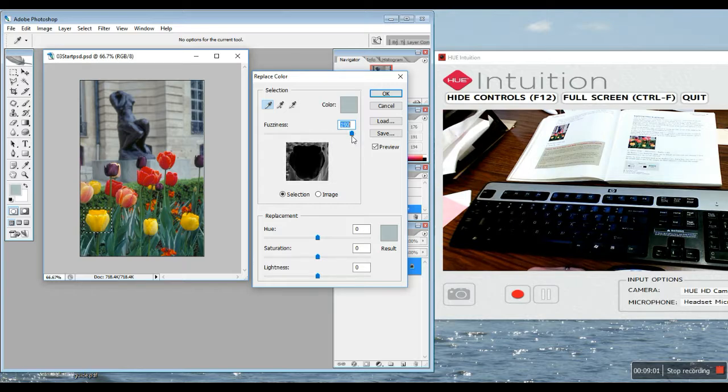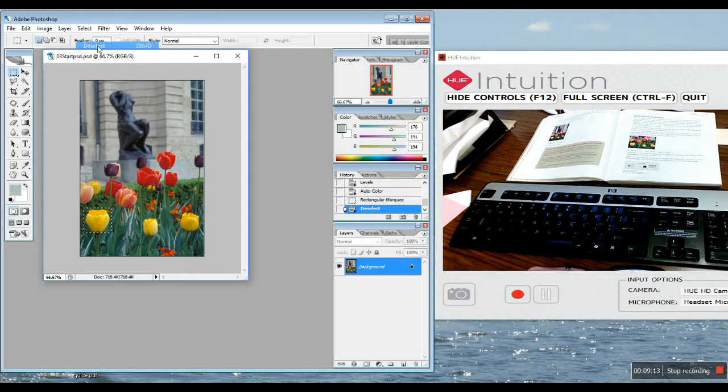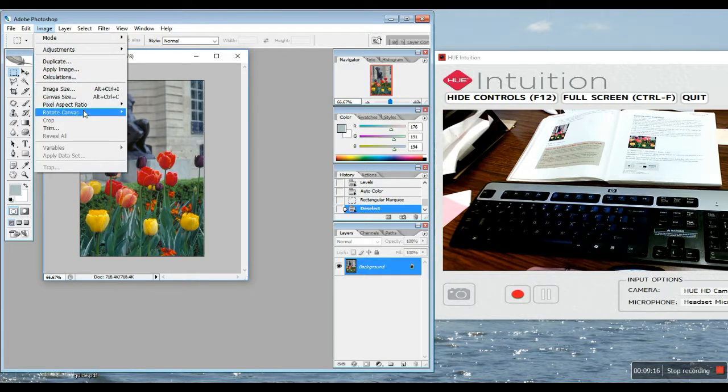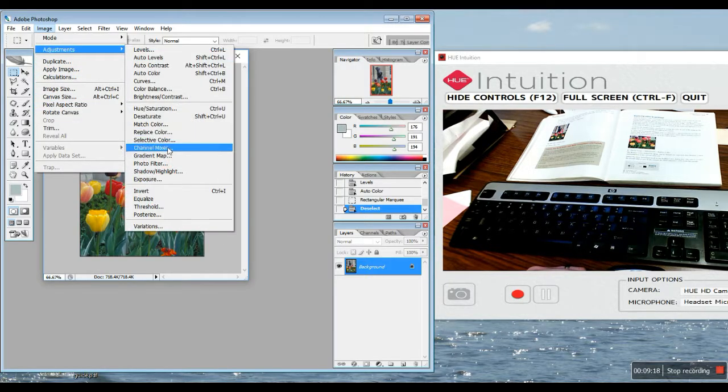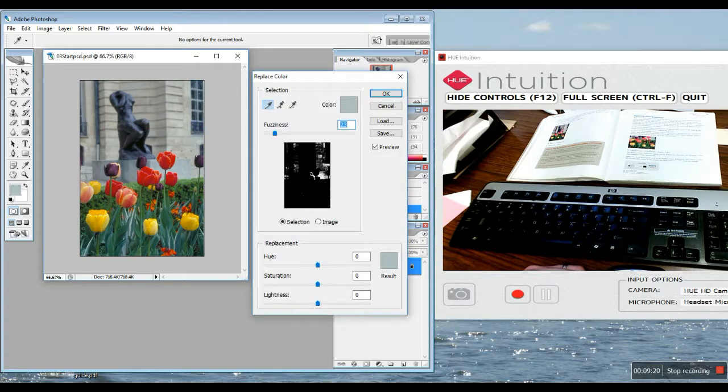Notice that right now there's not a lot being picked because I've reduced the selection area to being inside of this box. If I'd gone Select, Deselect, Image, Adjustments, and Replace Color, I can pick in this here. You can see I can pick up an awful lot more of that particular image with one click. And by the way, that tool was called Magic Wand.